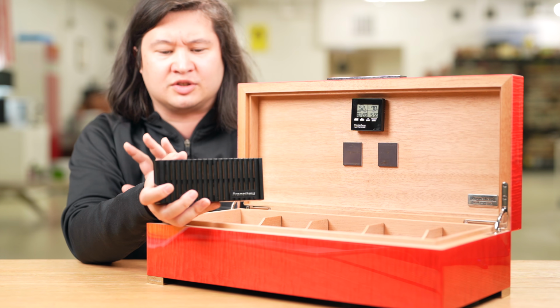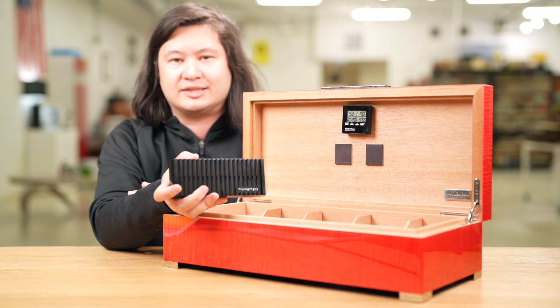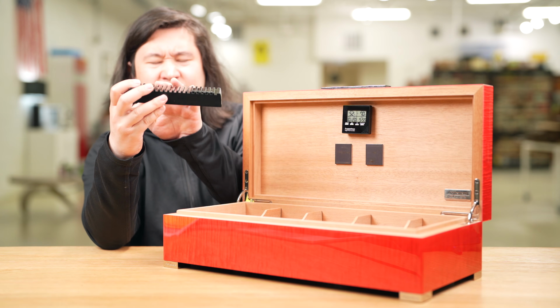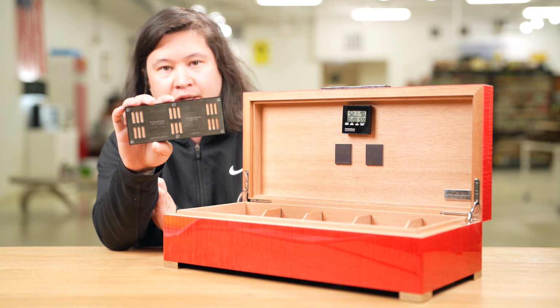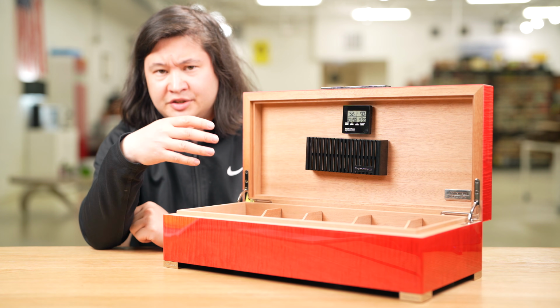And I originally thought this was clay-based, and that was for a number of reasons. First is the weight. This thing weighs a lot more than what I would expect a Florist foam humidifier to weigh. Now it is a little bit thicker, and some of that's due to these grill areas up at the front, and also some of it's probably due to the fact that it's got a metal plate on the back, which is how it attaches magnetically. But it also is related to the type of foam.